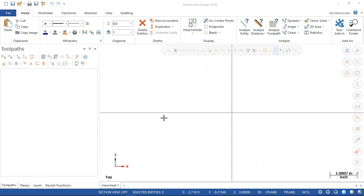All right, so kind of the industry standards, what we do in the shop. If everything gets touched off to the center of the part, great. That's where we'll leave it. But I don't know many shops that consistently go back to the center of the geometry.